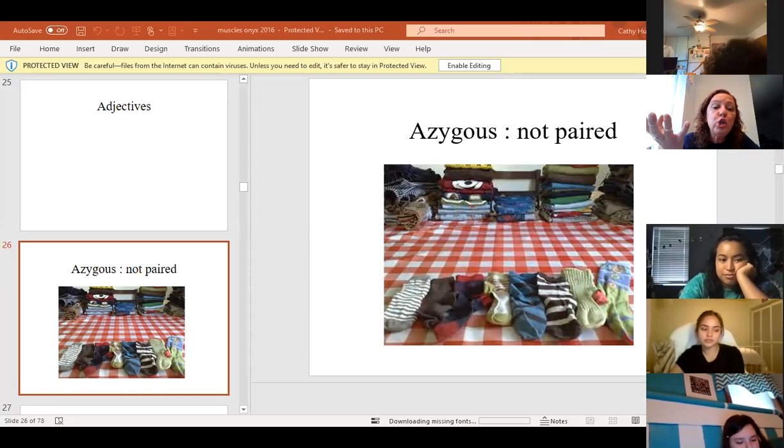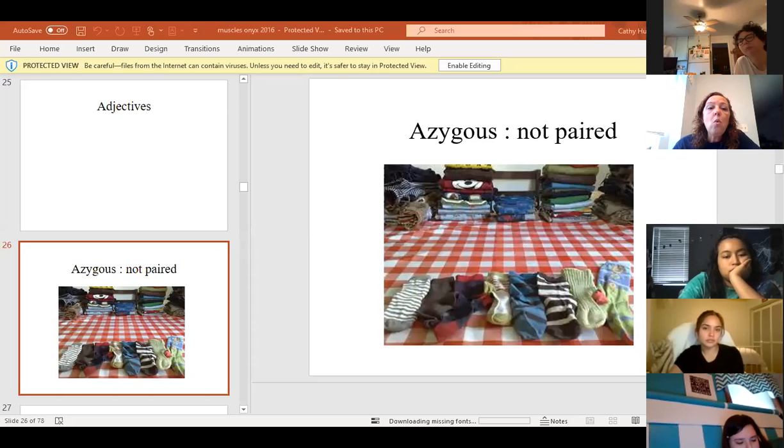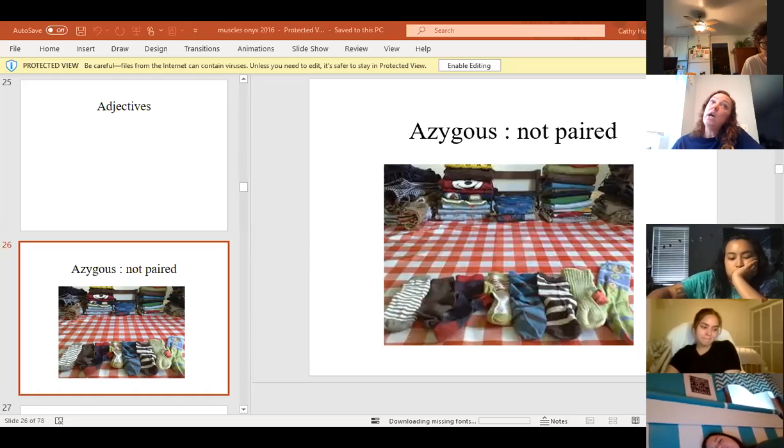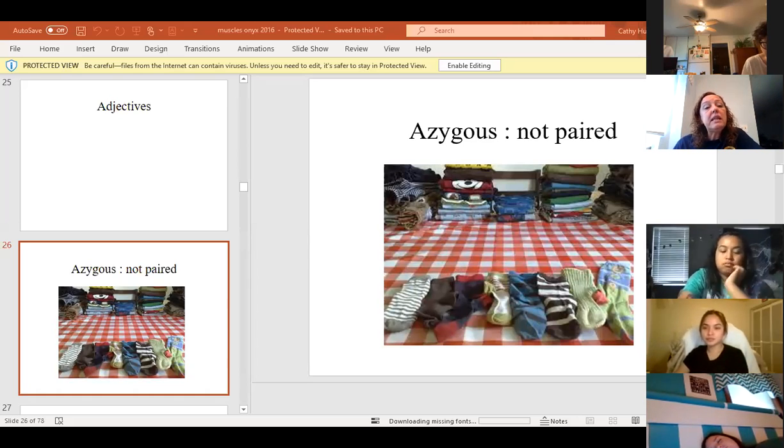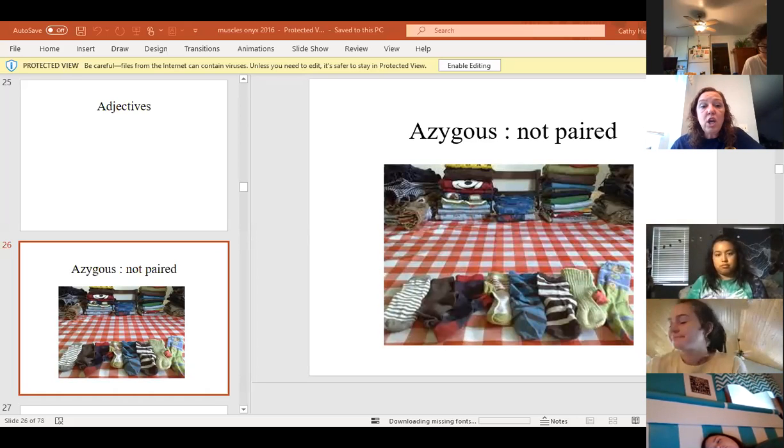We know bi means 2, tri means 3, quadri means 4. These pictures have nothing to do with muscles. I get that. These are to help you remember what these adjectives mean. So tell me a muscle that you do know, we just talked about it, that uses the adjective bi. Bicep. Thank you. Sep means heads or attachment points.